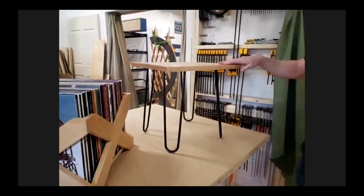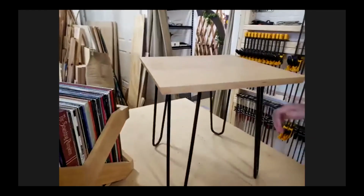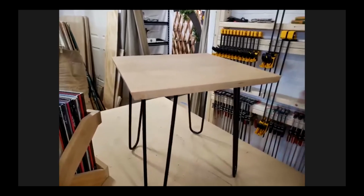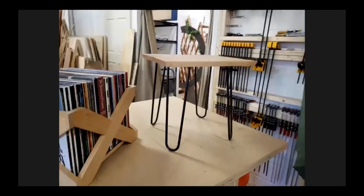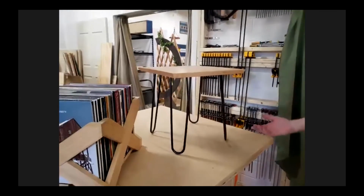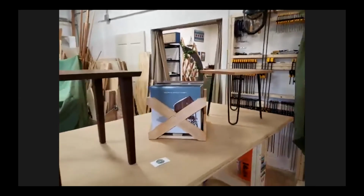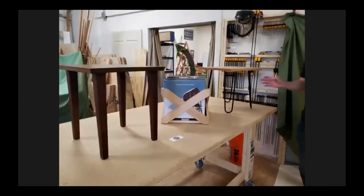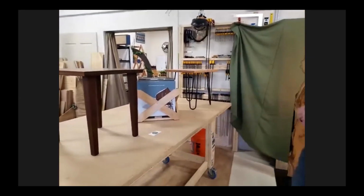Over here, I have a hard maple table with hairpin legs on it. So a nice, simple table, but elegant, beautiful, and could look great in any room. And I don't mean to be a broken record, all of this stuff, I love custom work. So if you see anything you like, or if you are interested in something totally different, I'm always open to ideas and ready to work on some stuff.